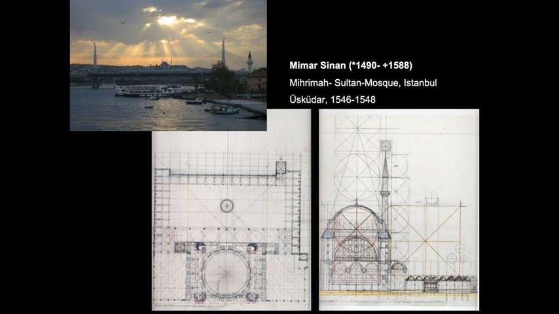Unfortunately, we can't go deeper into his work, but we can say that he was orienting himself on the huge building of the Hagia Sophia, which became the most important mosque of the Ottoman Empire at that time. So this was the relation he had, but he wanted to be perfect. He wanted to optimize the system of the half bowls, or the bowls, and in the geometry of the building he was really a master, a genius.